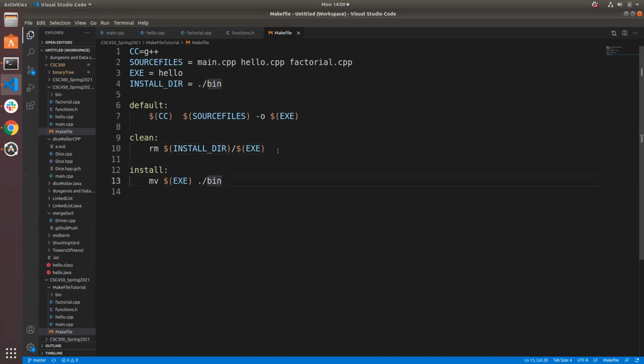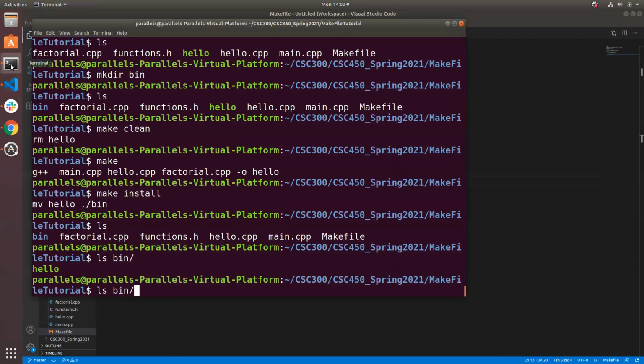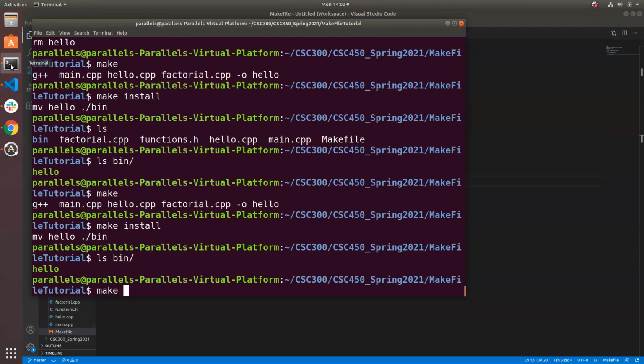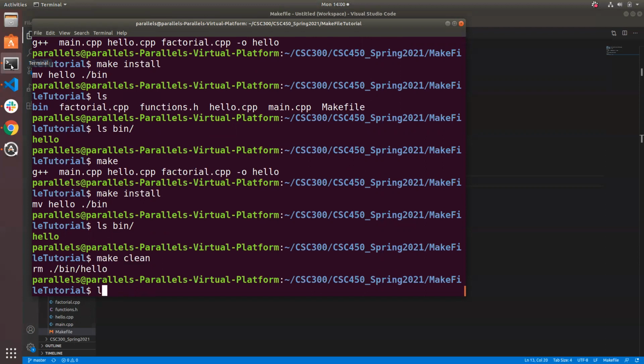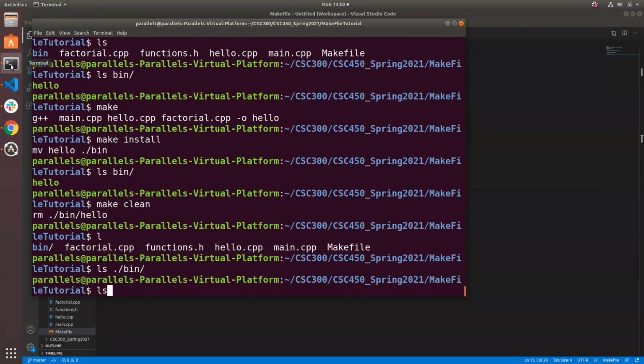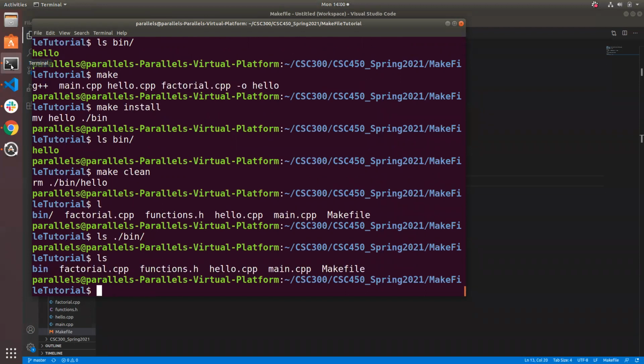Like that. So if I do a make install, and we see it in there, make clean, removed it. See nothing in there now. It gives you management tools for doing that stuff. All right, that makes some sense.